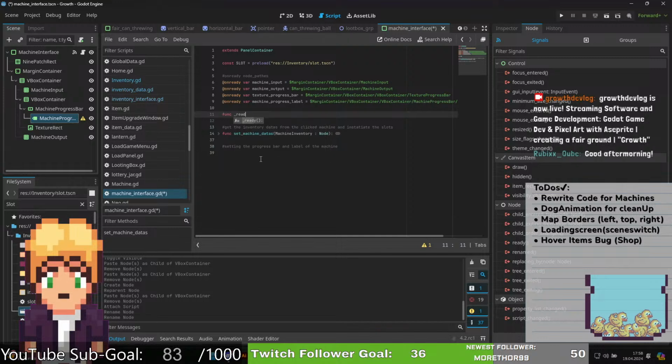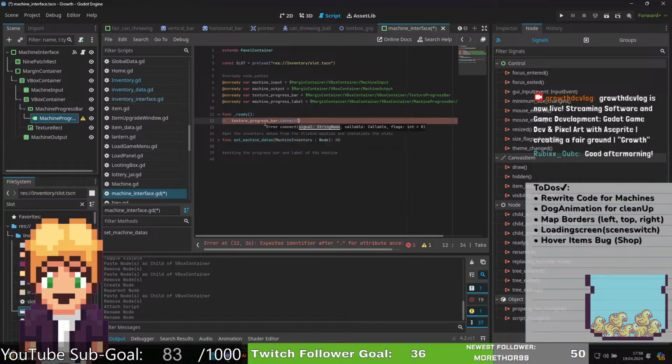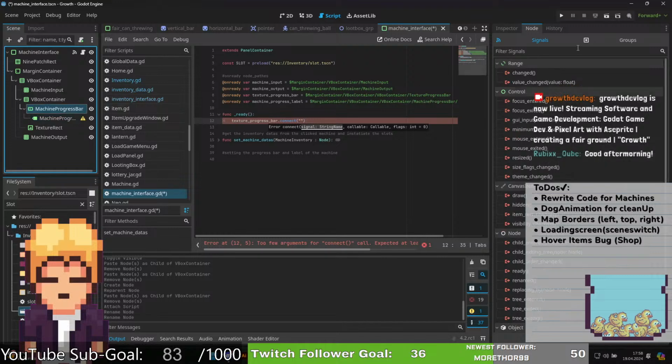This I have to call the ready function. I have to connect the texture progress bar and connect, and from the texture progress bar we need the value changed.